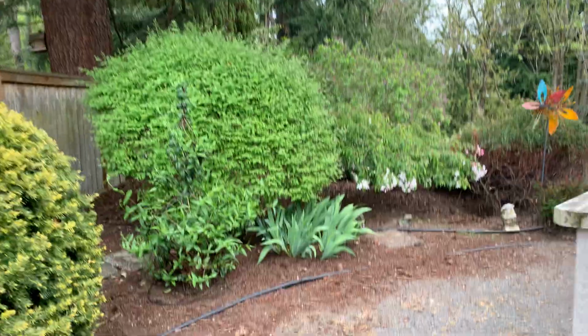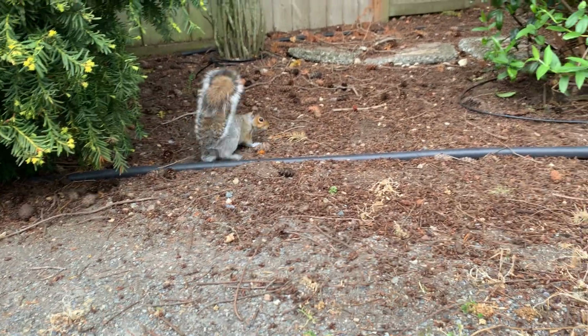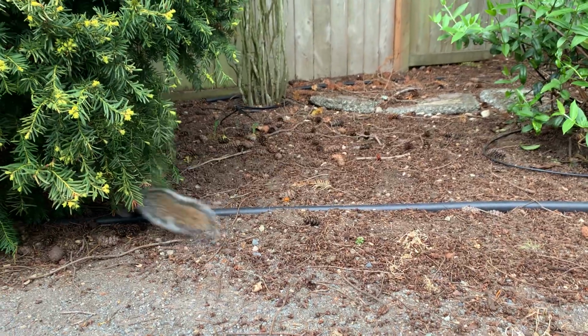We've got our critter. Mealtime. Lunch today. They were all just acting. Where'd they all go? I see a white belly! Hello, white belly! They stand up all tall and then their little white belly shows. Do you want to show them your white belly? No, you want peanut. Okay.